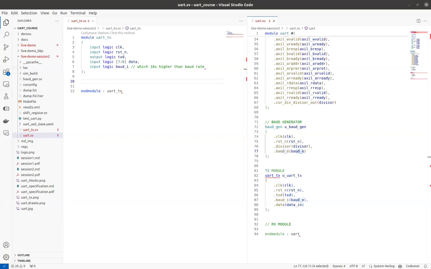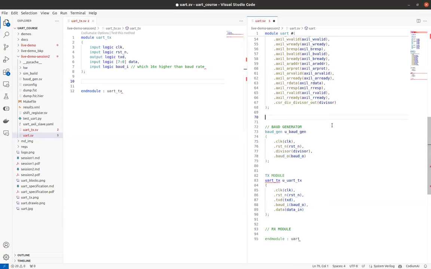What we require here is data in, maybe we can just define it as logic, which is connected to our tx module. As of now I'm just declaring it, not connecting it anywhere.